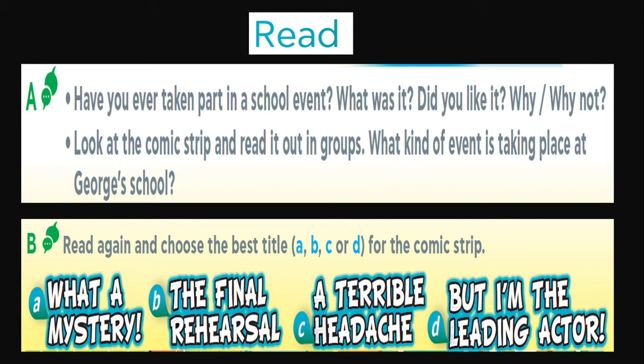So ask the question again. Have you ever taken a part in a school event? Give me the details that I need. Move to number 2. Look at the comic strip and read it out in group. What kind of event is taking place at the George schools? We are going now just try to skim. Excellent. And guess. Okay, move to exercise B now.